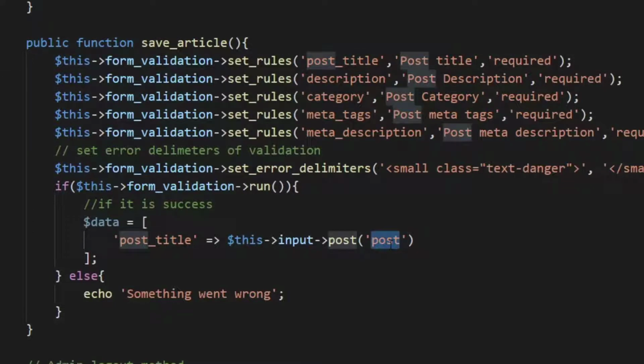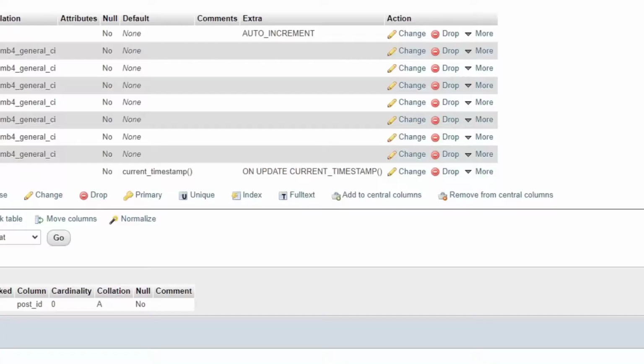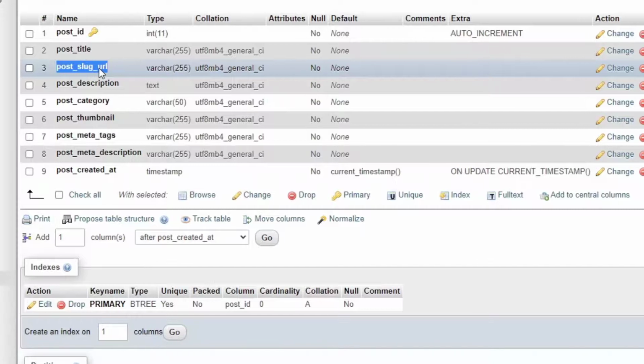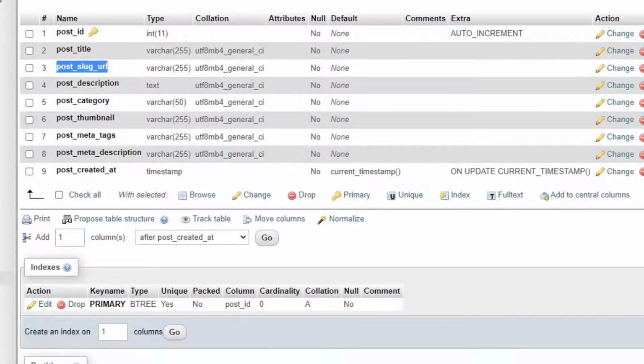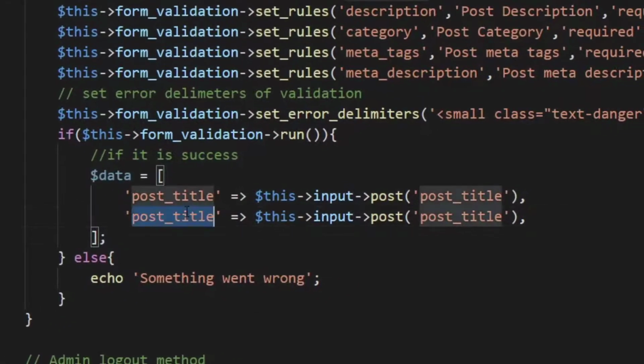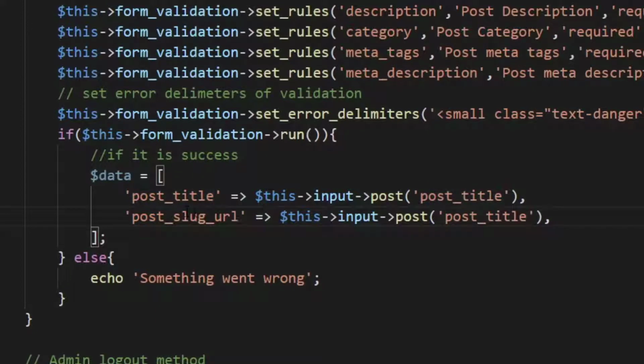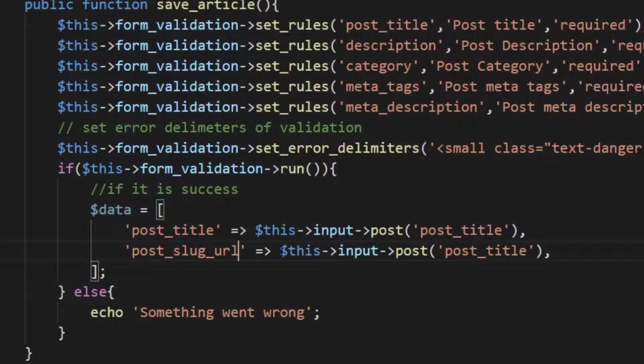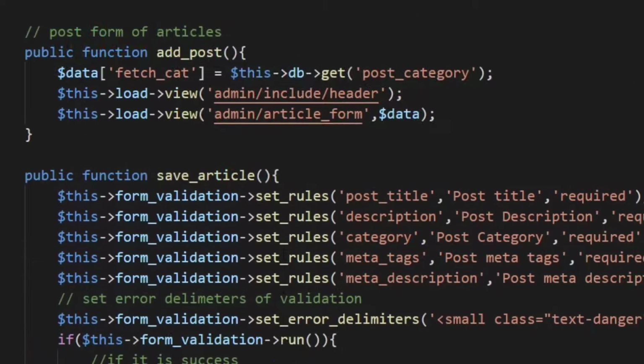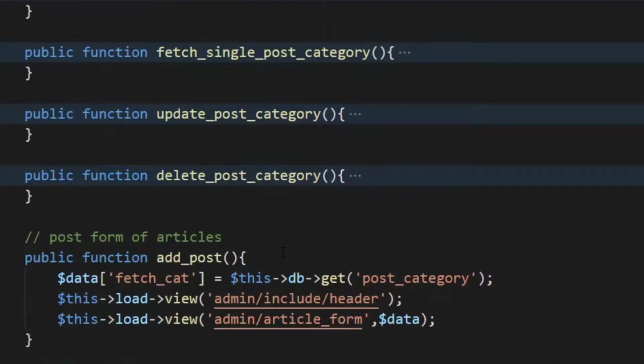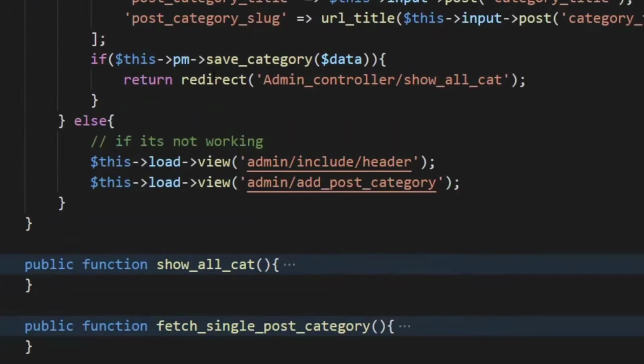Okay, so after that I just copy this line and paste it here. So what is that? A post_slug_url. I copy it here. Now to make it a slug, we need to take the slug URL title. So let's move back to the save category.